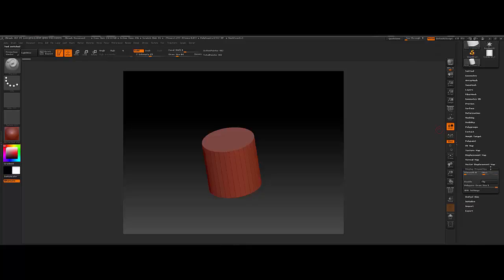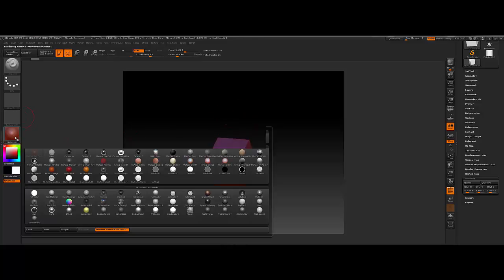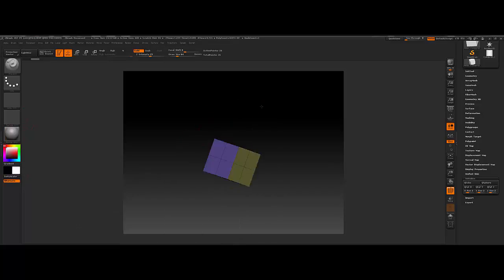So what we want to do is make polymesh 3D. Go to initialize, and we want a cube. Basically, anyone who's used Max, Maya or Modo will recognize your cube with the segments. Let's change the material so we can actually see these polygroup colors a little bit more clearly. The importance of these polygroups will come in a bit later on, but what we want to do is essentially just drag these points into the shape of a coffin.